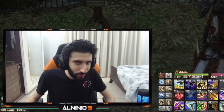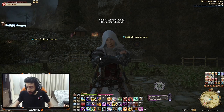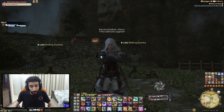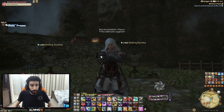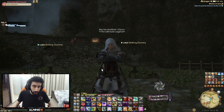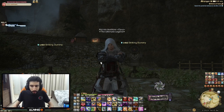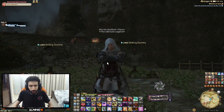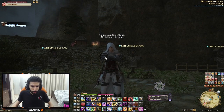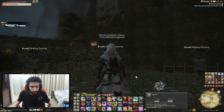If you have a mouse, are you gaming on a mouse? But yeah, if you have multiple mouse buttons, you can use those freely if you wish. Remember that this is completely personal preference. For me, personally, I don't like using the mouse buttons. I don't like having multiple of them on the side to do a rotation and stuff. Especially on a fast-paced class like Ninja, I like to use my keyboard to actually press the buttons. The only thing I use my mouse button for is sprint.